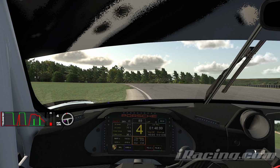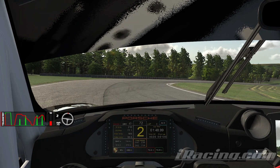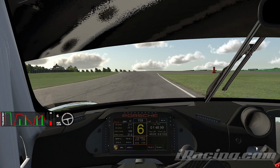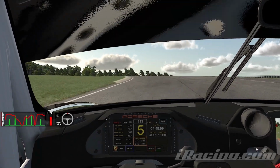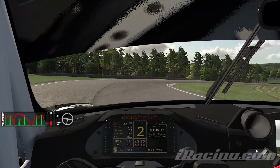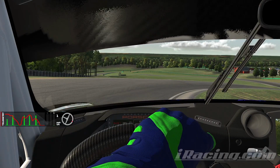So I get off the brakes for a bit, but then once I crest, I'm back on the brakes again hard. I did practically a full lift of the brakes here. You don't have to do that, but at least get off the brakes a little bit. I knew I shaved off enough speed, so I was okay. Back on the brakes, and then you want to keep this tight. Again, that graded curbing on the inside, I think it's very important to hook your tires into.